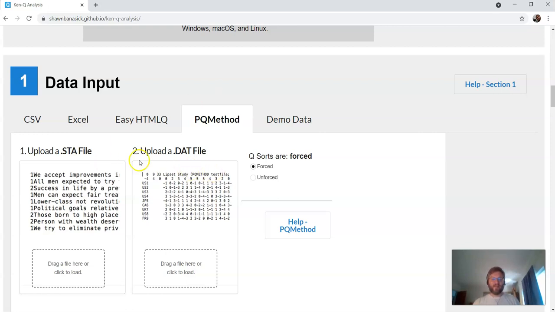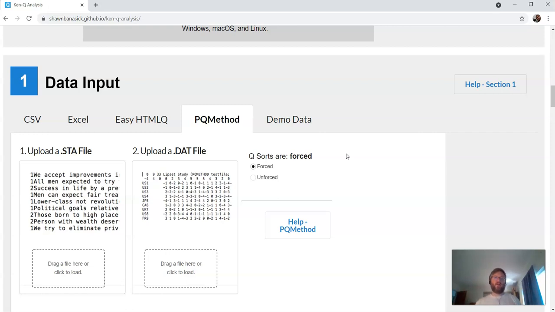You just click to upload there, which I've already done, and you'll notice there's this checkbox here. This is on all of the different data formats to tell it whether your sorts are forced or unforced. That means, did you require people to exactly fit that distribution of statements, how many in each column, or not? CanQ can work with unforced sorts.